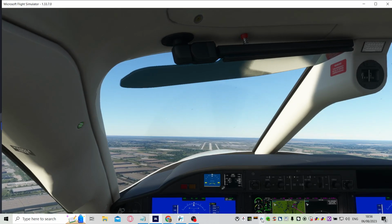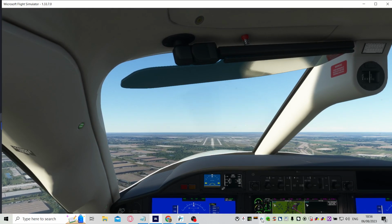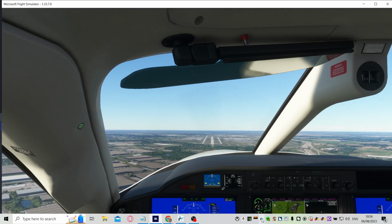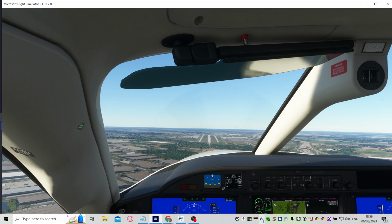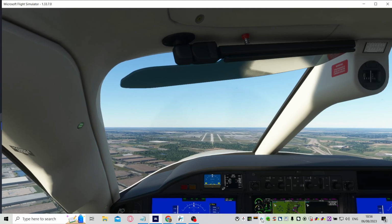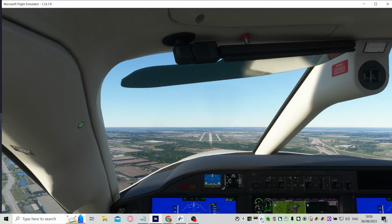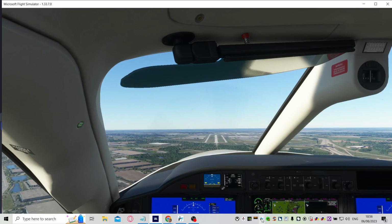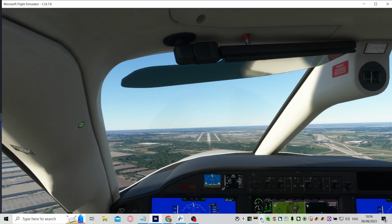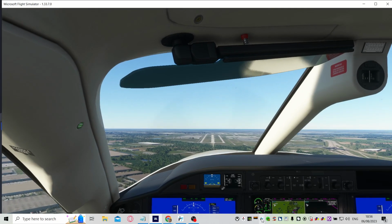We are at 1,000 feet coming in, folks. 84 knots indicated. Minus 151 feet per minute. It's currently 71 degrees here in Indianapolis, showing on the weather radar. Temperature is 71. Wind 10 to 16 knots. Wind 14 to 18 knots. We got some crosswind going here, it looks like.